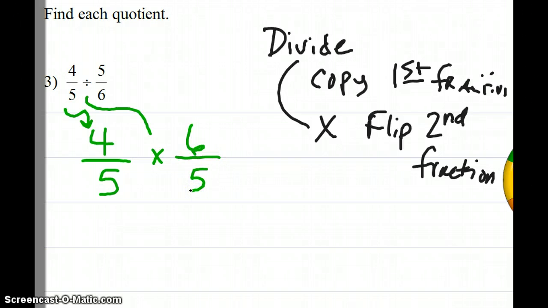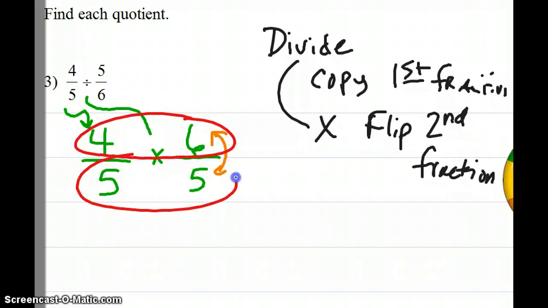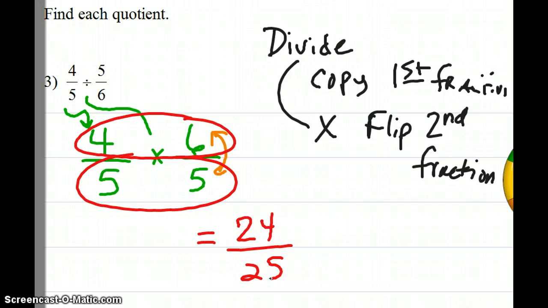Dividing fractions is the same thing as multiplying by the reciprocal, and the reciprocal is the flipped fraction. So again, let's look for common factors. There's nothing common in the top or the bottom of the fractions. If there's nothing common, we can't cancel out, and we'll just go to step 3, which is multiply the numerators together and multiply the denominators together. We'll look to see if we can reduce. If we can't, we are done.